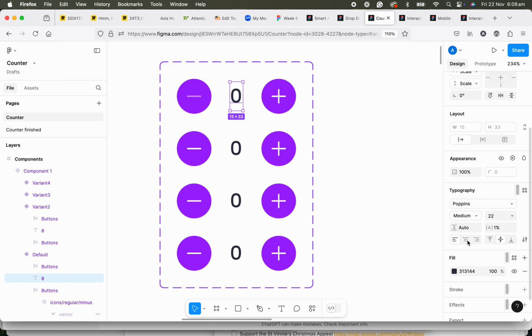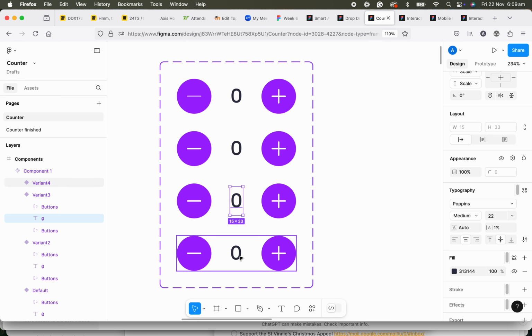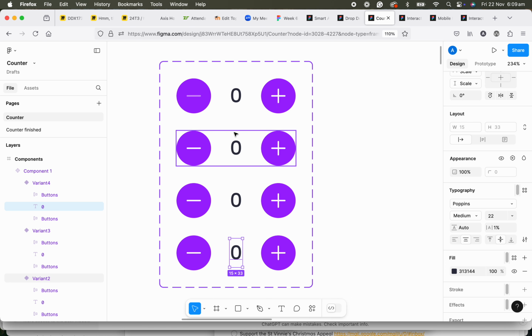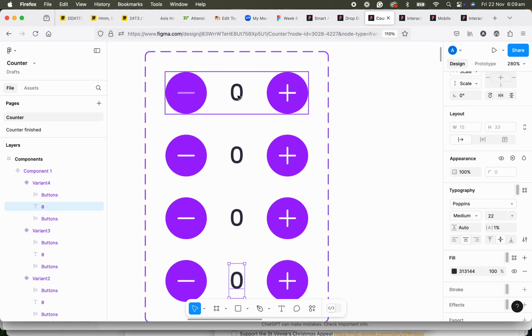In the property panel here, if I change that, it will be aligned to the center. So this is a little bit of detail. It would have been better to do it before, but you can do it anytime. So now I'm going to change it to see if that looks better. So number 1, yeah, that seems to be center. Number 2 and number 3.